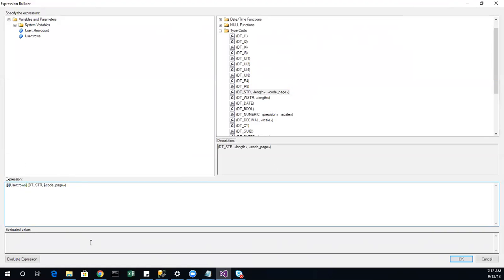The length of it can be 5 characters. Code page 1252.